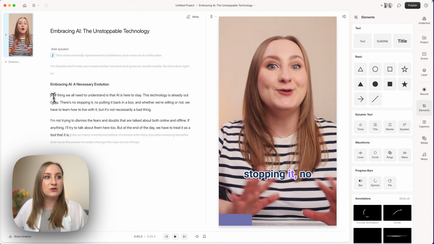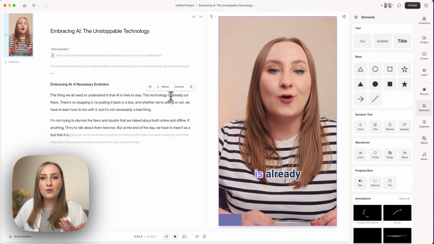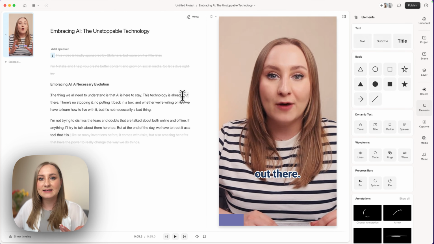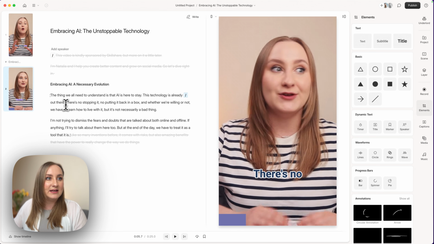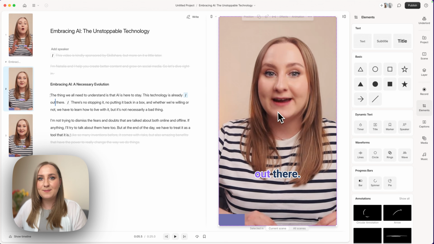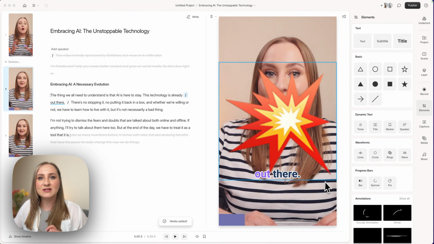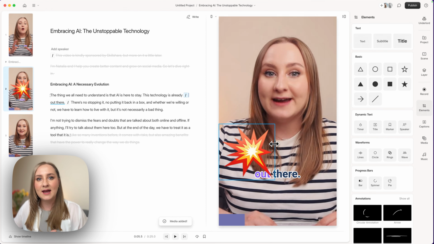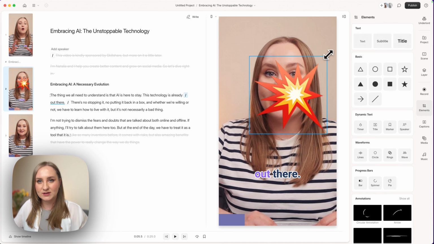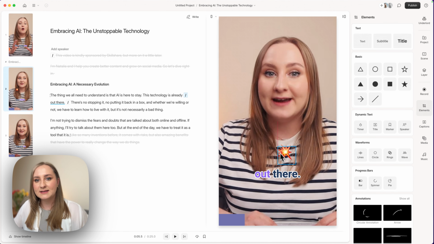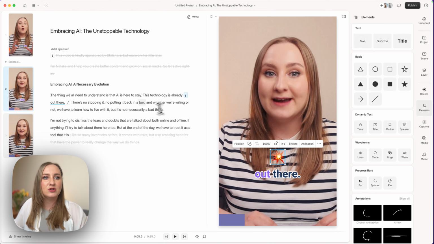And I could also just create little scenes for myself. For example, in here, maybe I want to add an emoji for out there, for example. So I can create a new scene in here and I can just paste my emoji like this. I literally just copied my file. I can just grab something. I have a separate monitor in here. So I can just grab it and just pop it on top of my screen. And this way I can just kind of make it a little smaller like this and customize my content further. So just center it and maybe pop it like this just in here.